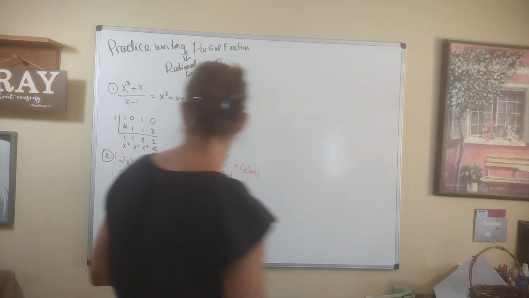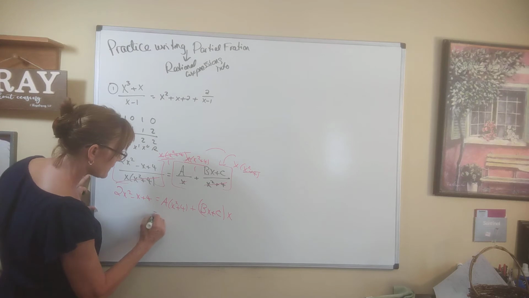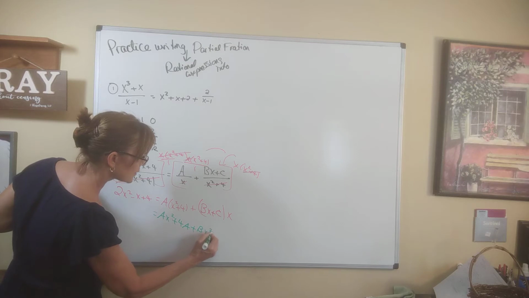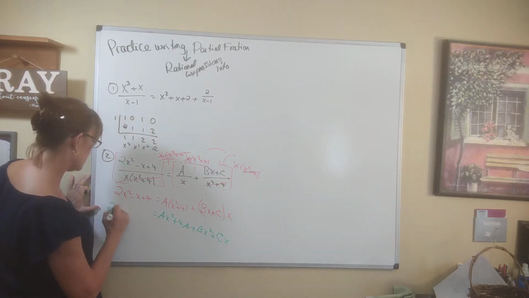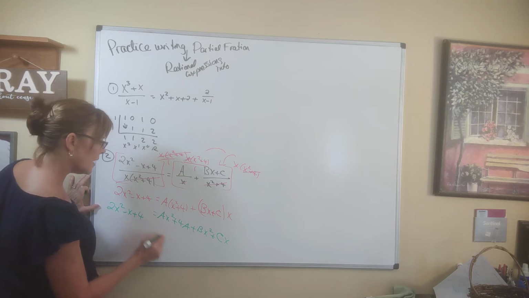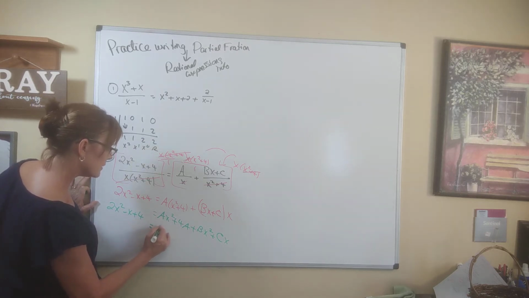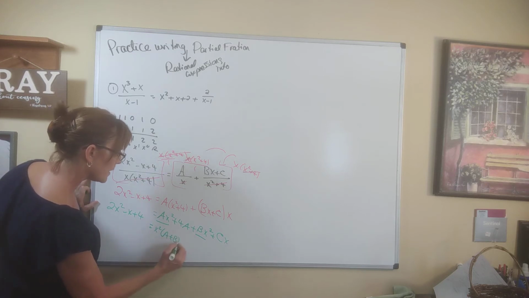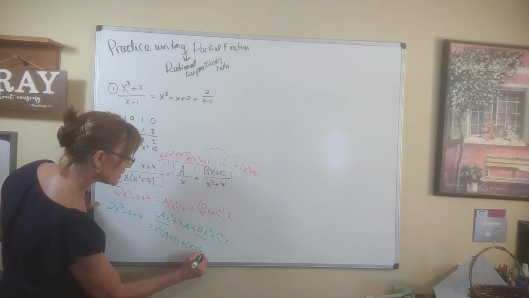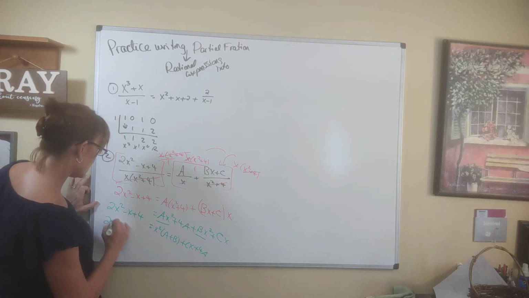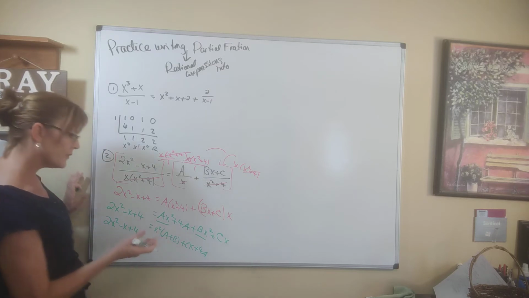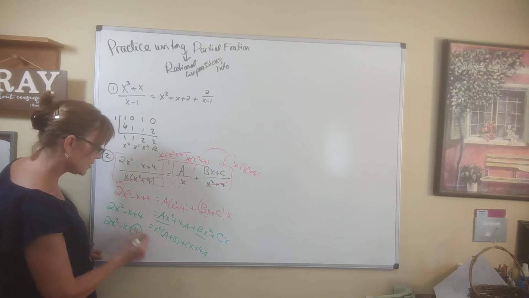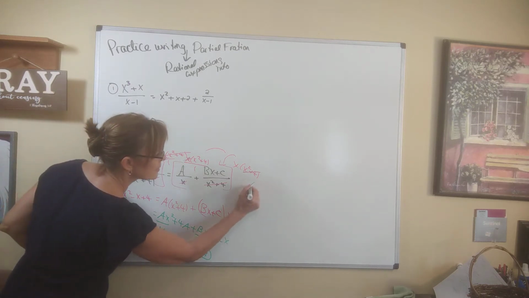It goes like this. What you would do here is distribute: ax squared plus 4a plus bx squared plus cx is equal to 2x squared minus x plus 4. Okay, gather up your x squared terms, and I'm factoring it out, leaving me with a plus b, then I have a plus c times x, plus 4a. Over here I have 2x squared minus x plus 4. Now to finish solving this, I'm just simply going to set the coefficients equal to each other. The constant term is 4. I'm going to set that equal to the constant term.